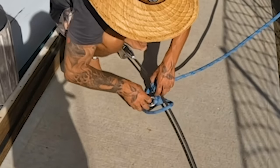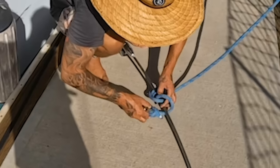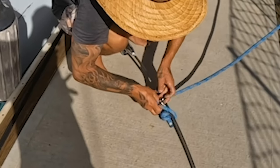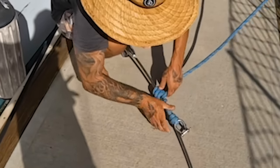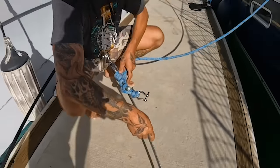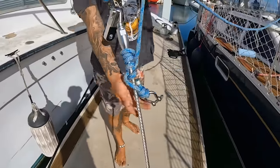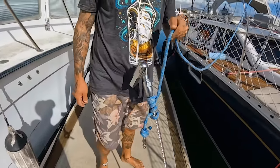One, and do a hitch. And one more hitch, just for good measure. That last one is not really required, but we don't want this to slip, okay? Now, this will slide up here, and we can pull it up with that, and it's not gonna slip off, okay? Rolling hitch is what they call that knot.